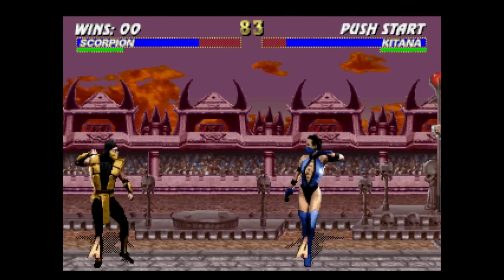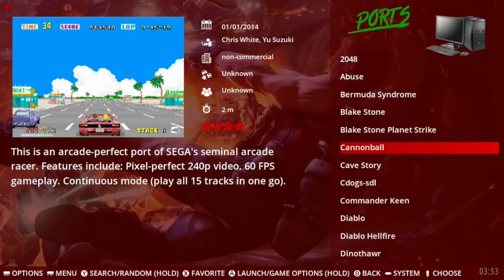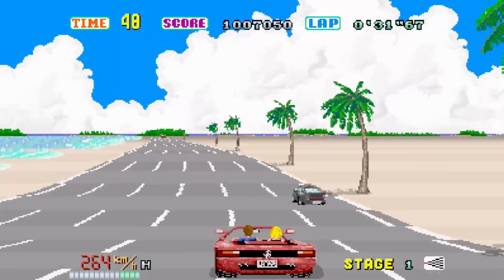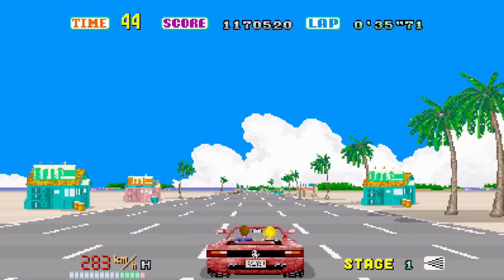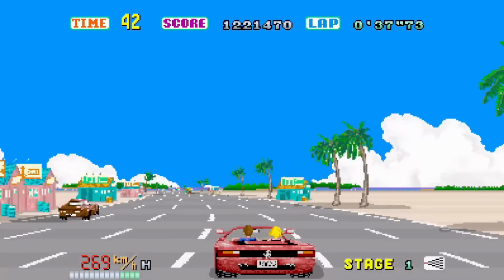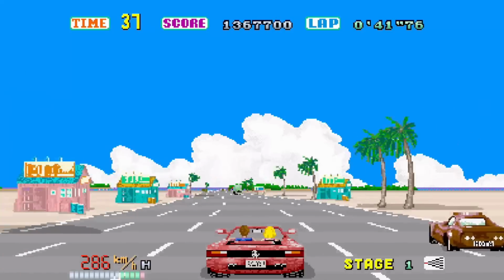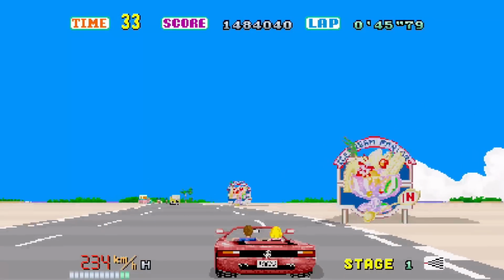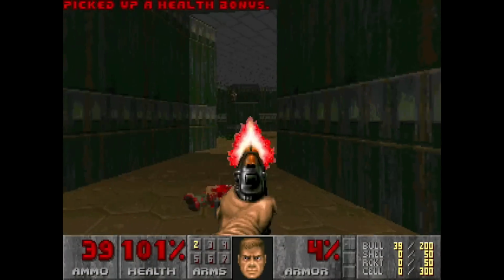Now, I don't normally focus on the ports section, but this time I did want to check out what they included. There's lots of cool stuff here. One thing you may notice is Outrun is listed as Cannonball, and this may seem weird to some people at first, but Cannonball is actually an Outrun game engine, so having it listed that way is fine. If they changed the name to Outrun, maybe it wouldn't be as confusing. But I did play a few of these games, and they all seem to run well within the ports section.